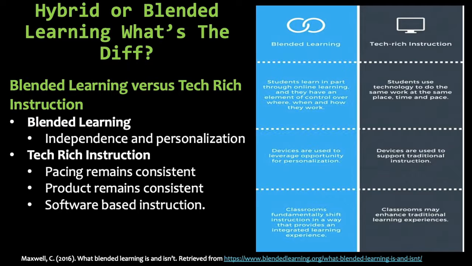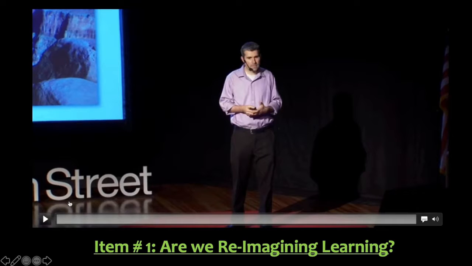Whereas tech-rich instruction is basically just taking some of the normal procedures of the traditional classroom and doing them online instead. For example, in tech-rich instruction, students all do the same work at the same pace. The devices are just used to support instruction and maybe enhance to some degree the traditional experience. To kind of understand this, we're going to take a look at a video from Richard Coletta that kind of talks about that particular concept.